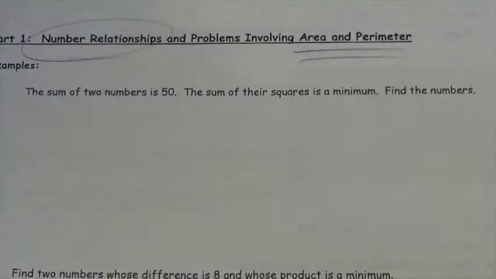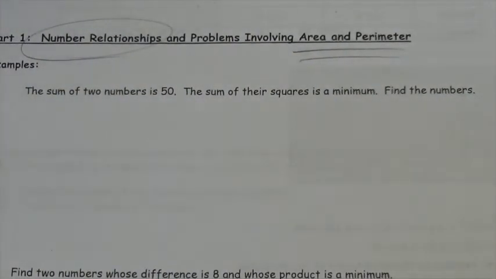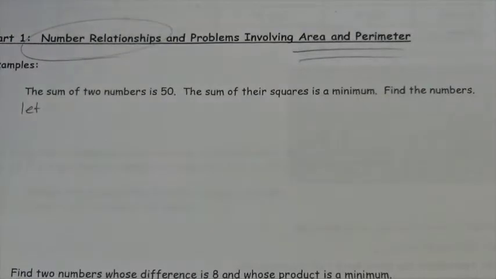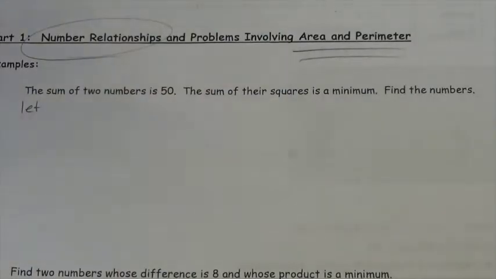Now, one of the things that you really want to get comfortable with here, and so many people refuse to do this, even though I talk about this with everybody, is to start this problem with a let statement. You need to identify what your variables are, and this is particularly important in this chapter. We are going to run into a problem very soon where, if you don't take the time to identify what your variables are, then near the end of the problem you're going to be really tempted to grab the wrong number, because the value of the variable isn't the actual number that you are looking for. We'll show you that in a bit. But please make sure you identify the variables.